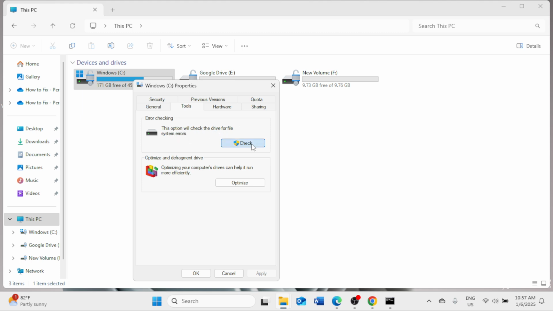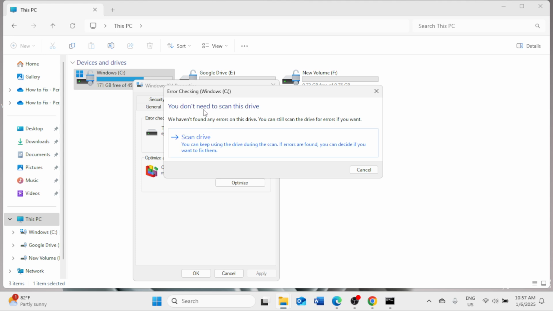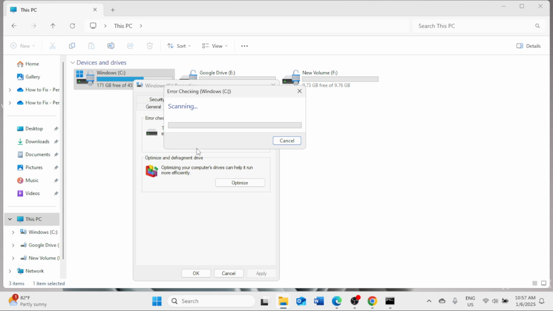You'll find this option, which will check the drive for file system errors. Just click on Check. You don't need to scan this drive, but you need to click on scan drive. Now the scanning will begin. You just have to wait for this.